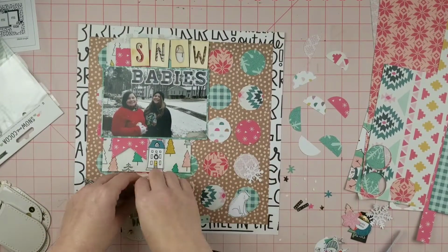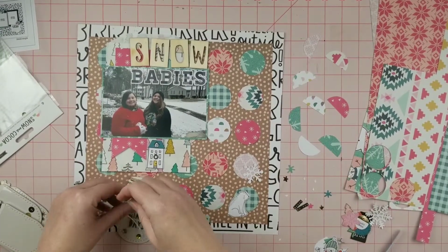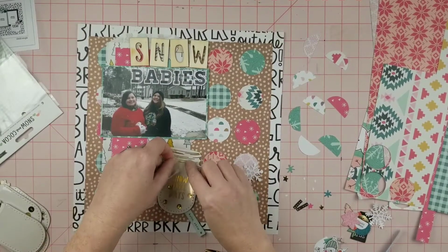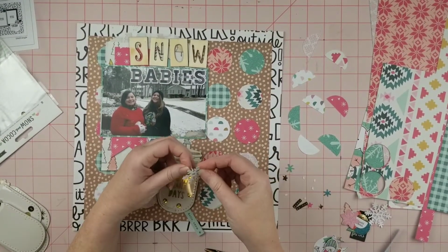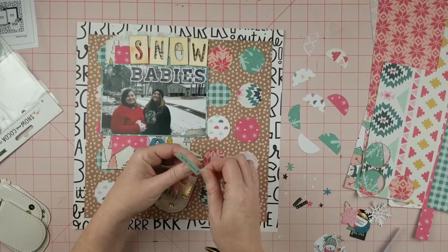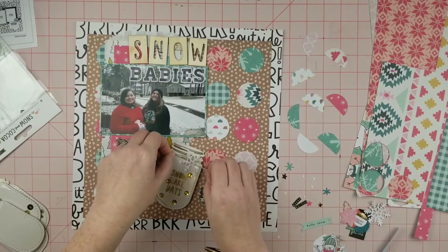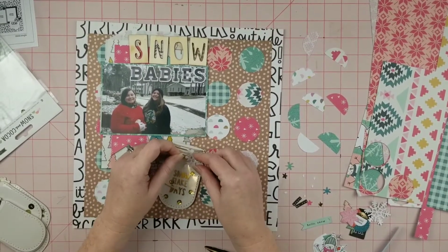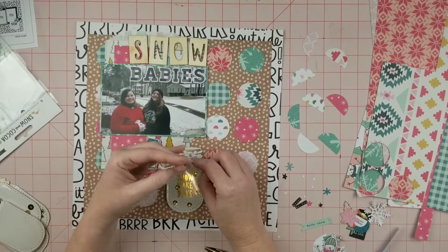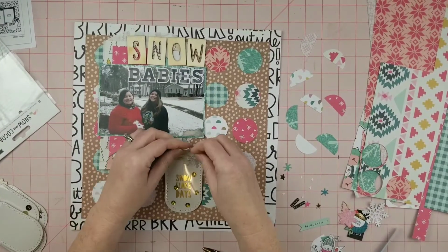And here I'm wrapping it around the jar. And this one that I have actually has silver in it instead of gold, but that's okay because when I think about snow, I think about white and silver. To me, that just goes with the snow. And I was going to put that little banner on it. I think it says, "Hello, snow," but it was too big for the look I was going for. So I just set it aside.